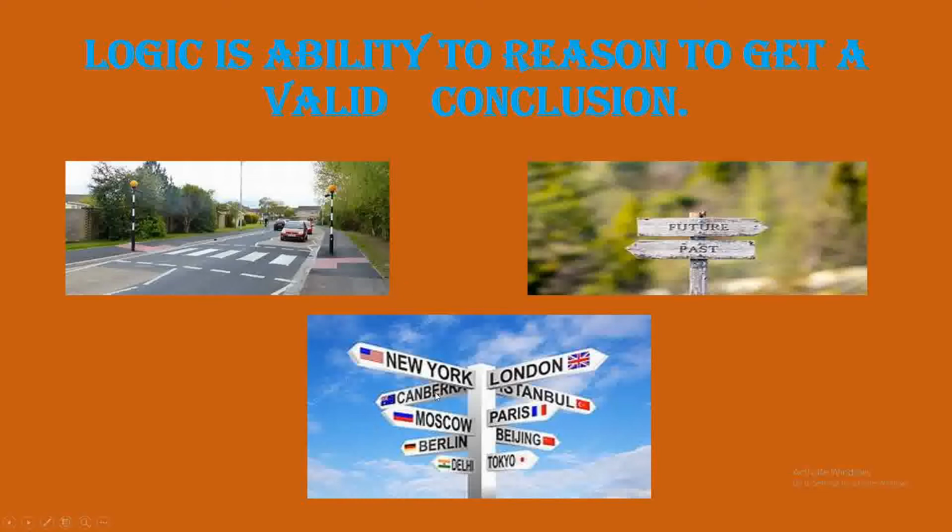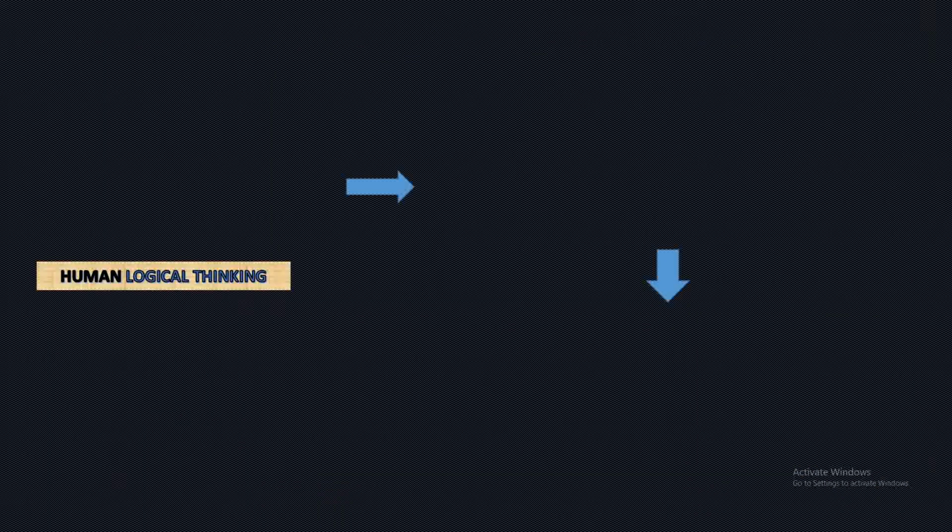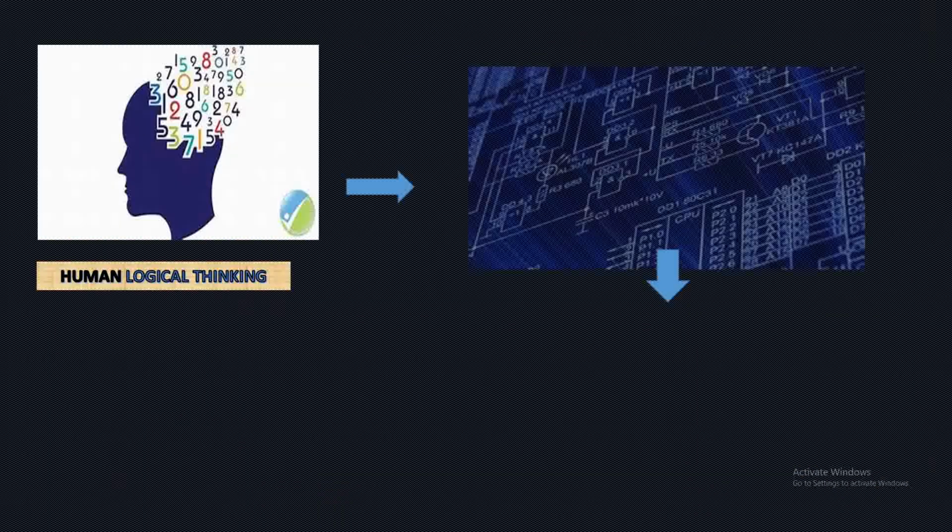You can go to London. I know many people prefer London. It's a very good city. New York, nice city. Well, Beijing, Istanbul, they might be involved one way or the other in the current war that is going on, as well as Delhi. But as a matter of fact, the idea is that logic will tell you where to go, what to do. So, as we have this thing in a human being, also we have it in a computer.